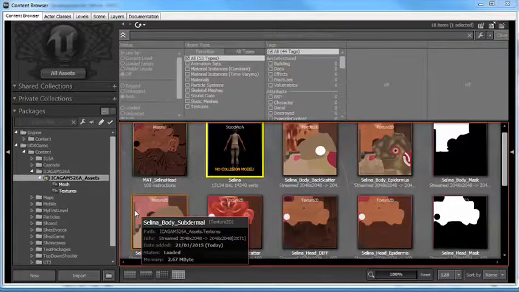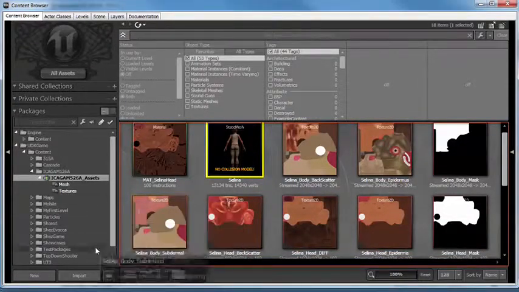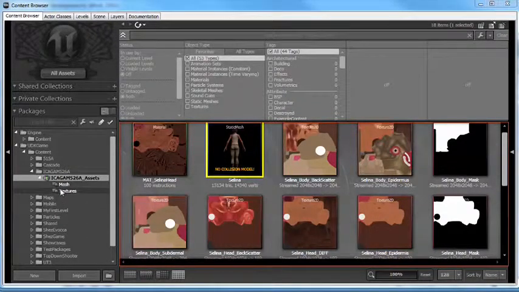So before we create an instance, what I'm going to do is we're going to do a bit of a tidy up. If you remember right, we actually haven't got a group for materials. We've only got mesh and textures. And because when we brought in Selena, when we brought her in from Max, it put everything in the mesh folder. So what we're going to do is I'm going to show you how you can tidy it up a bit more, and we'll move the materials that we've already created out of the mesh group and into a material group.